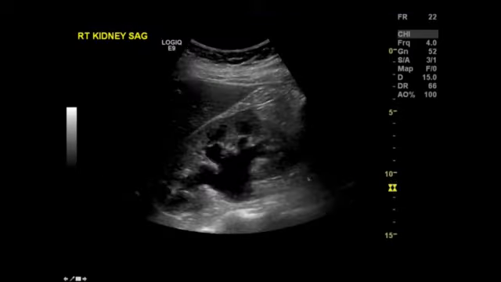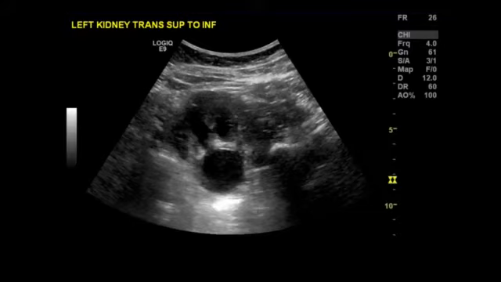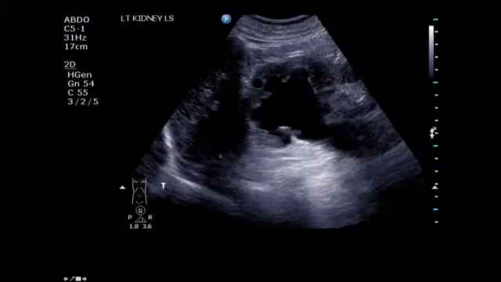Occasionally the vessels can look hypoechoic in the center of the kidney, and just putting color on will tell you whether that's an artery or vein that you're looking at, or a distended collecting system. Here it is in transverse with that round renal pelvis, which is big and distended. And here's a severe hydronephrosis with thinning of that cortex. Definite clubbing there and thinning of the cortex there.